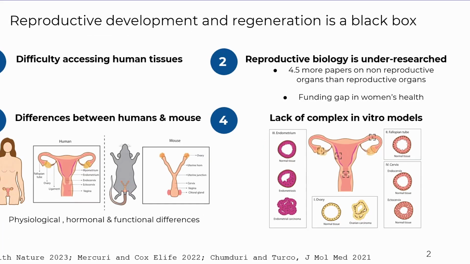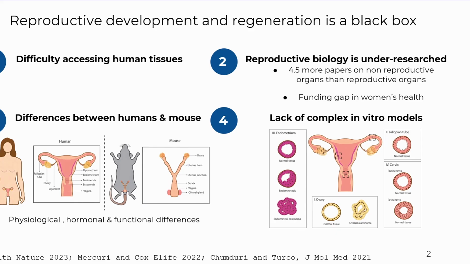And you may be sitting and thinking why I have chosen the female reproductive tissues for this talk. So first of all, we are all here thanks to the reproductive tissues of our parents. The reproductive system is the one that ensures that the genetic material is passed from generation to generation, in this way perpetuating life. And yet still how the reproductive tissues develop and regenerate is a black box in humans.